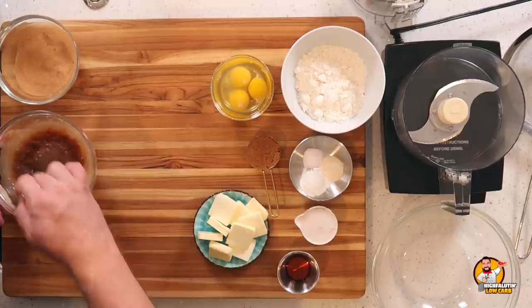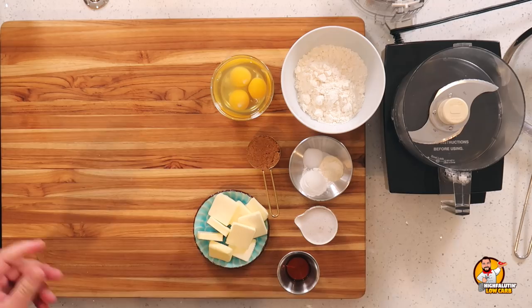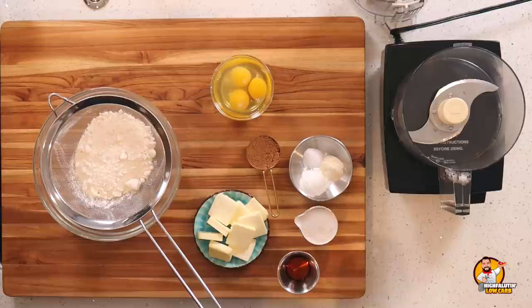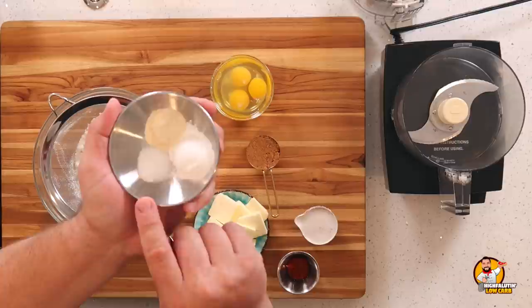And now we start on the dough. I'm gonna put that out of the way just so I don't get anything in it, because that'd be about my speed, would destroy what I've already made. All right, so we're gonna start with coconut flour and our other dry ingredients. So this is a cup of coconut flour, and she does say to either sift or whisk until all of this is nicely combined. To this, we're gonna add some very important things. This is baking powder, not soda, baking powder, a little bit of salt, and this is xanthan gum.